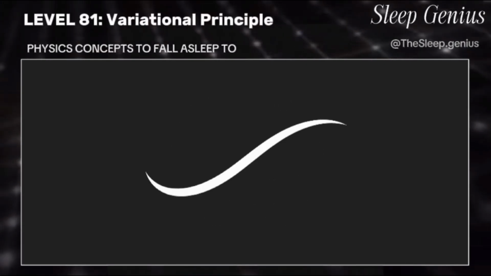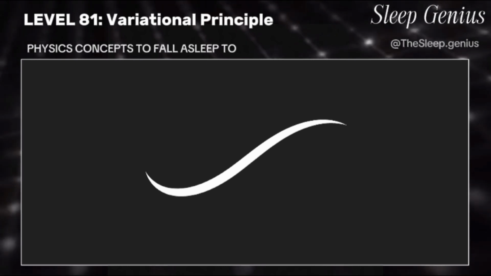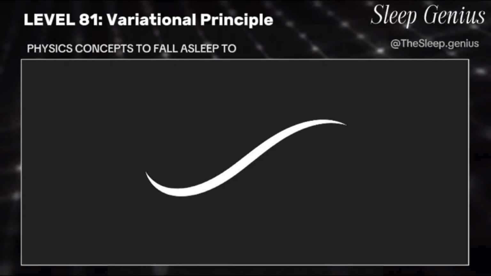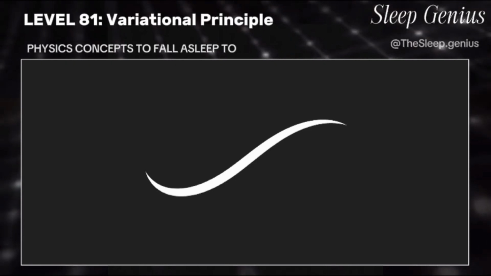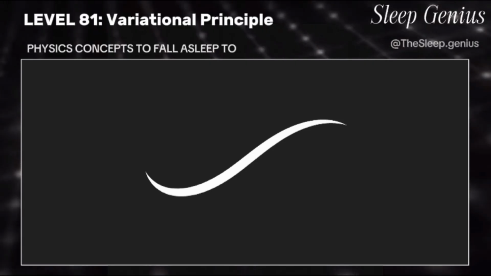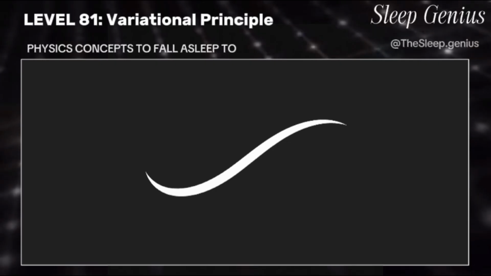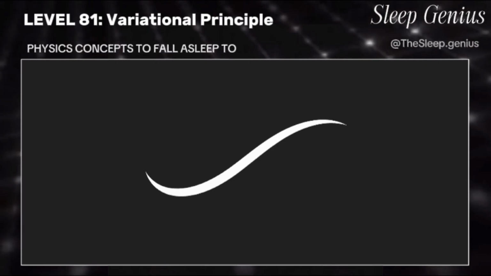The variational principle is a method used in physics and mathematics to find the state of a system that minimizes or maximizes a particular quantity. At its heart, it is about choosing the best path or configuration among many possibilities. Imagine a ball rolling down a hill. It naturally takes the path of least resistance. Similarly, the variational principle helps systems find an optimal solution.